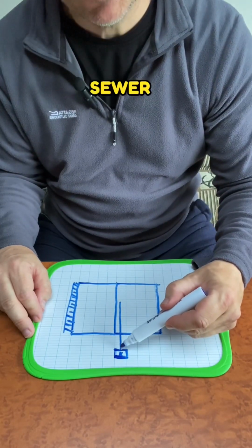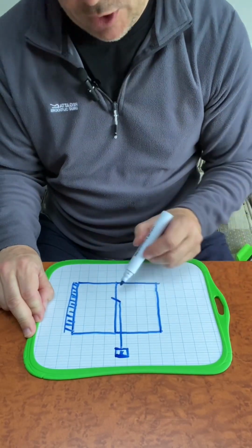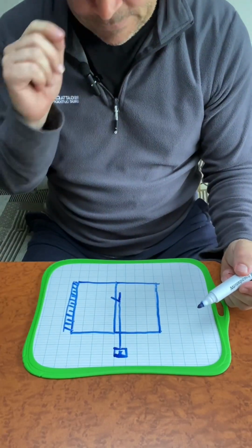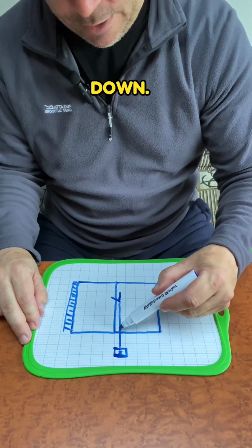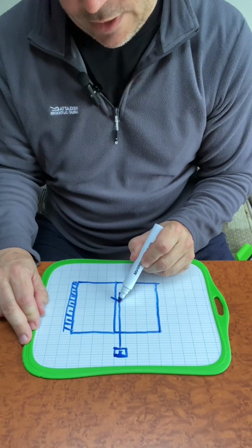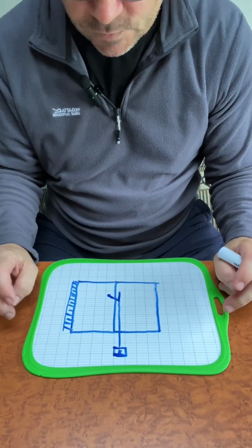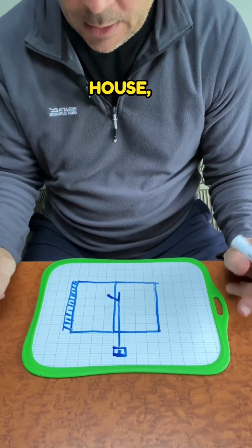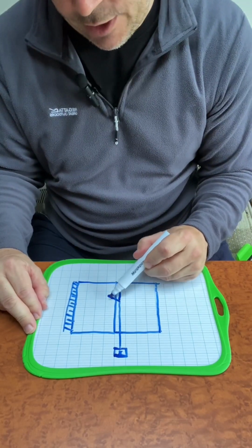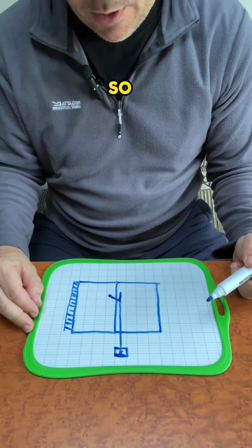Now, someone had put a sewer inspection camera down, but sewer pipe sections go off at a 45-degree angle here, and then it went straight on a little bit like that. The camera had been put down from the sewer inspection chamber. They looked down here and couldn't find anything, but they hadn't got to this point, and no one had looked down here, and this went upstairs to a toilet and shower in the extension, or the other part of the bathroom. I'm not sure which part of the house, but that needed to be looked at, because that's where some smells were coming inside. The homeowner also heard noises in this bit, and there's smell, so that caused alarm bells.